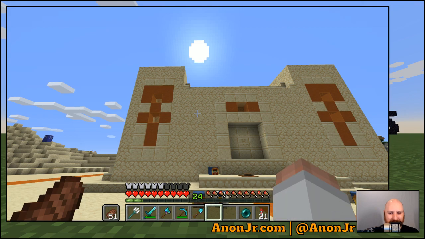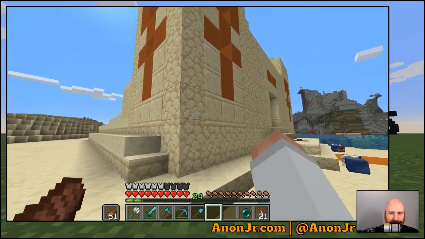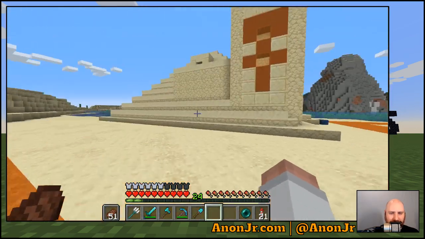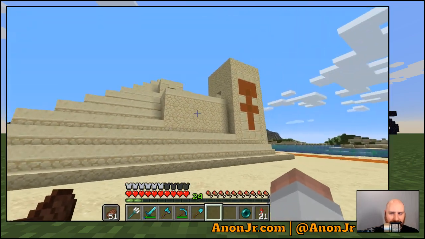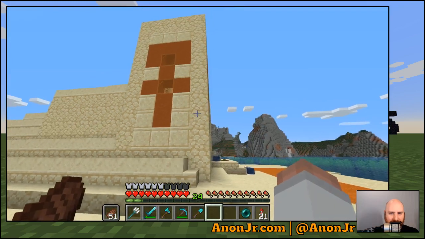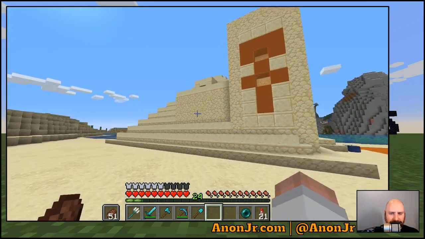Okay. Anyway, back to the product. So, I'm thinking of replacing all the regular sandstone with smooth sandstone, just to give it a little bit of a different feel. I like the cut for accent. The regular sandstone, I'm just not sure I like the texture.